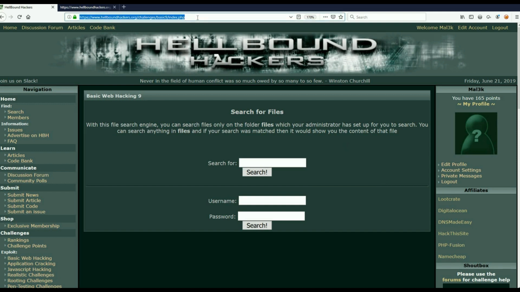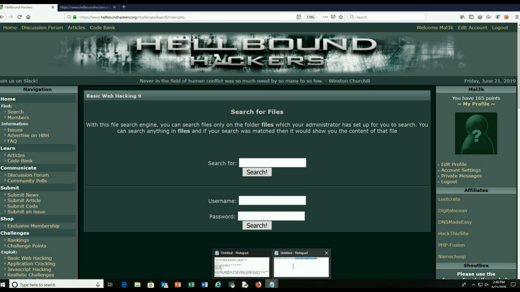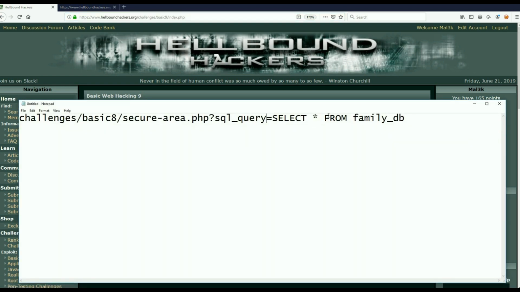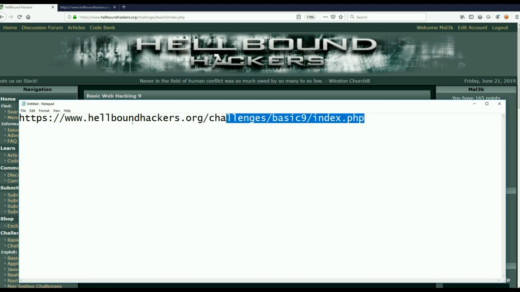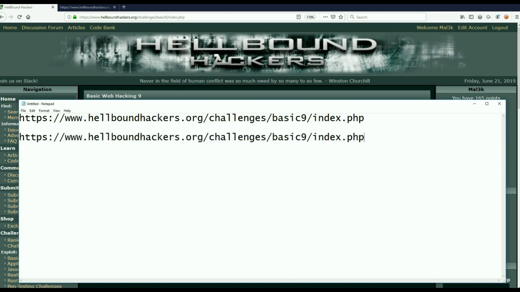Alright, so first off, let's see what's in the Files folder. So up at the top, we can just move to the Files folder. Again, I'll bring up my little notepad here. But if you remember, remember directory traversals. So that's our URL right now. Now they told us that we can see things inside of the Files folder. So, if we can see things inside the Files folder, how would you get to the Files folder?